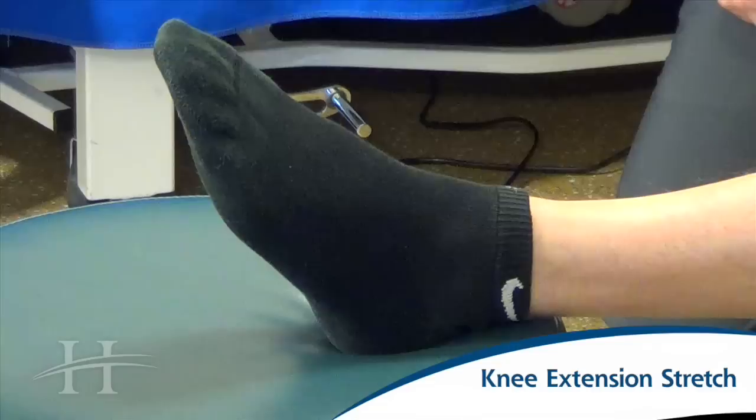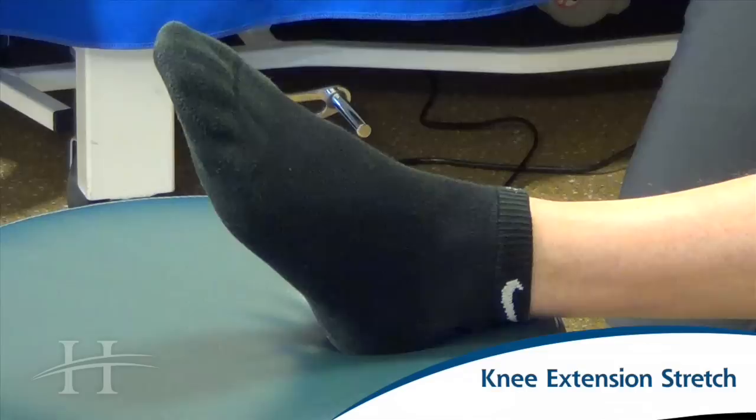We want you to relax your leg, letting your knee fall down as low as what you're able to get it. You want to make sure that you keep your leg relaxed and your foot relaxed. We don't want your toes pointing up towards the ceiling. Keep those relaxed to get a better stretch in the knee.